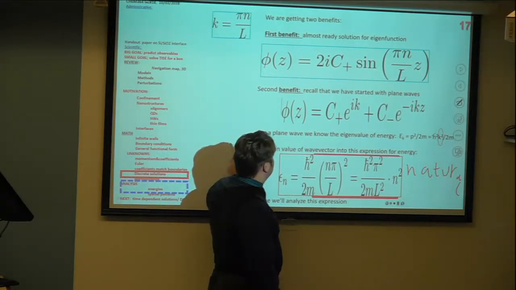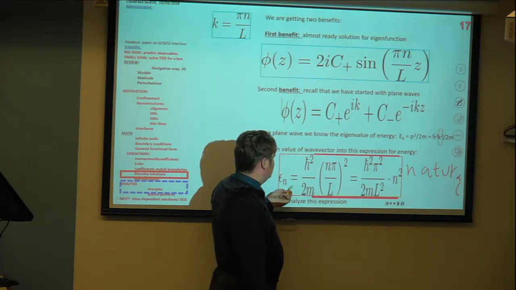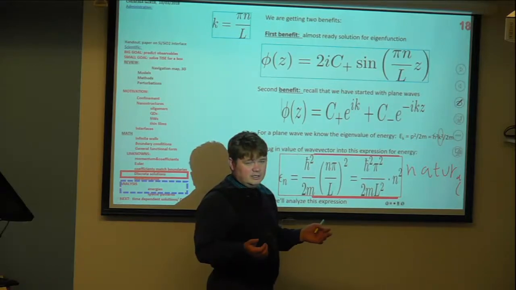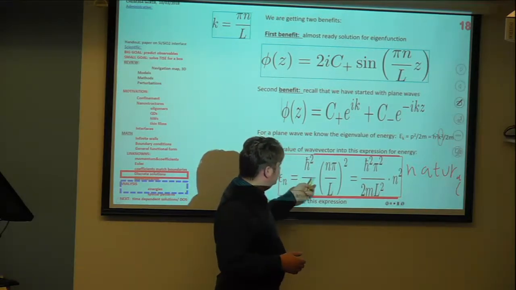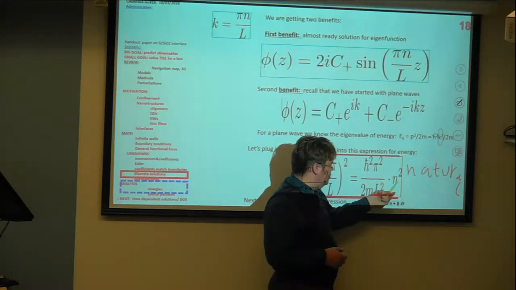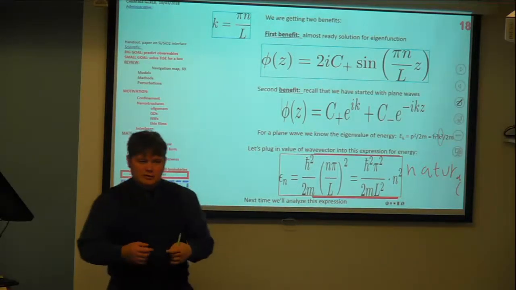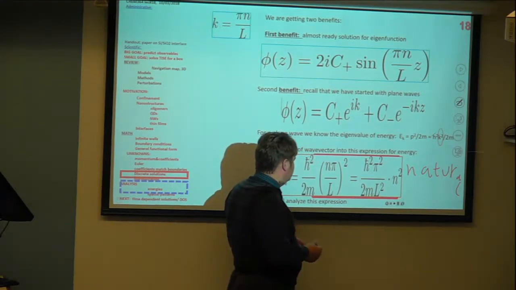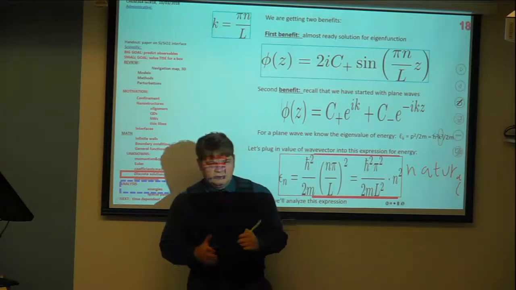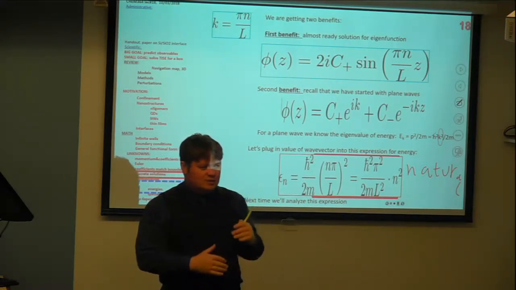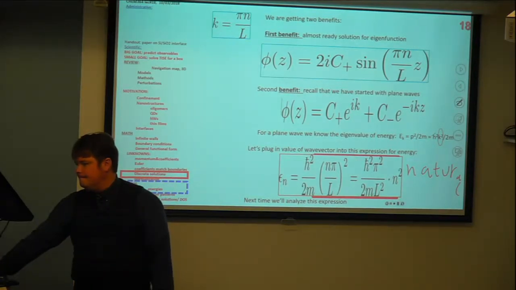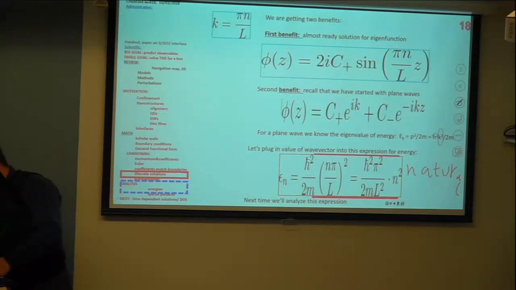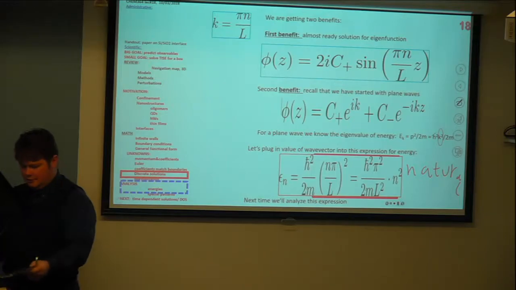Once again, if we plug the value of k into the expression for kinetic energy, and inside the box we have only kinetic energy, we will see that we get discrete energies, whose values are equal to a combination of constants times the square of the integer number. So their offsets will increase. First they will be dense, and then they will be sparser and sparser. And it's interesting that these energies are inversely proportional to the size of the box. So if you squeeze the box, make it smaller, energies and their offsets become larger.